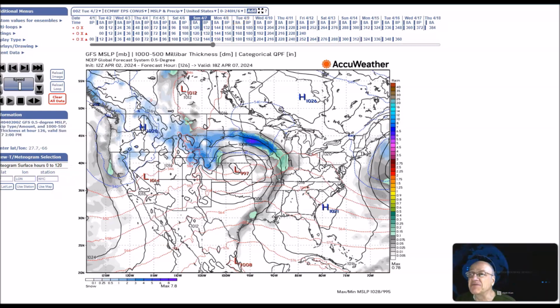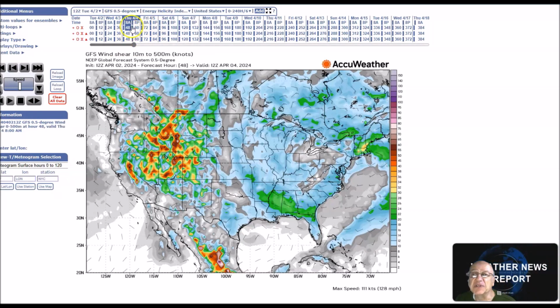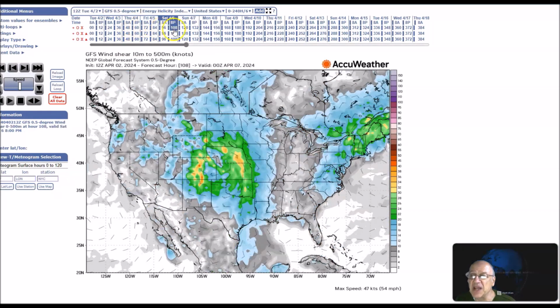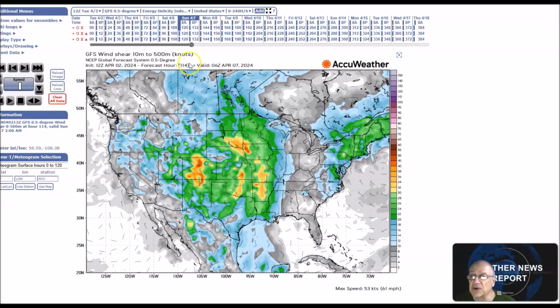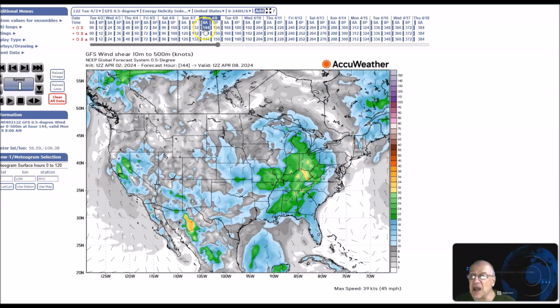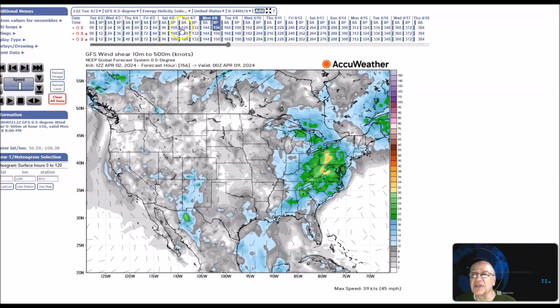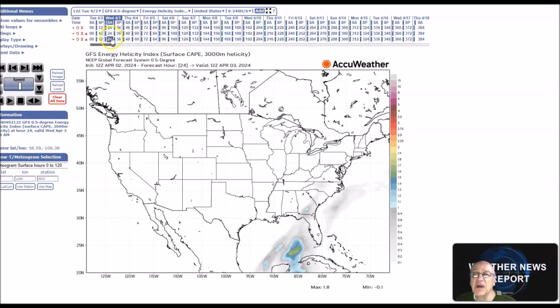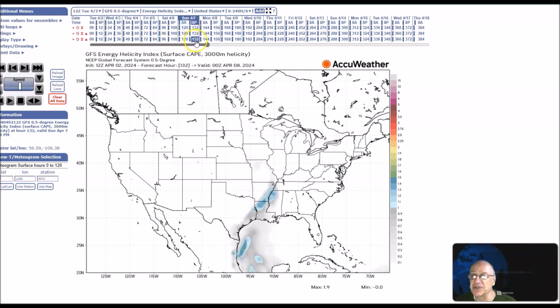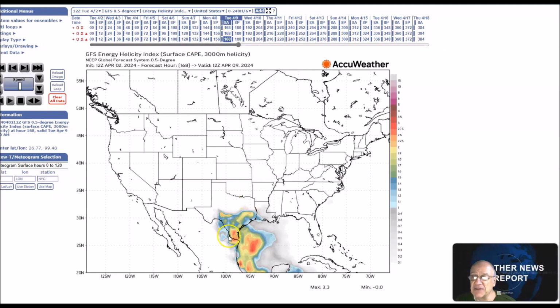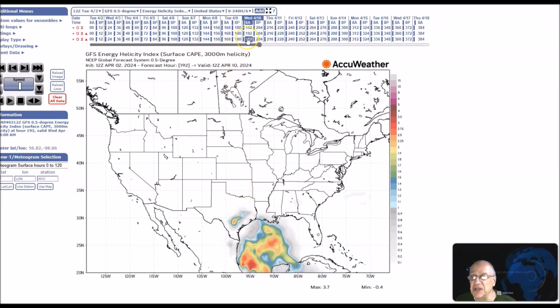Okay, now we're going to look at severe indices. This is the amount of shear in the atmosphere. The greatest shear is across these areas, these dark reds. As we go forward in time, the shear weakens. Then I have lapse rates. Ooh, they're not showing. Okay, forget that. Oh, here we go. Here we have the helicity. This is the amount of energy in the atmosphere to produce the strong storms. You can see there's some energy here, so that'll probably be the greatest threat down there. And then we have some greater energy here across Texas as we go into early next week.